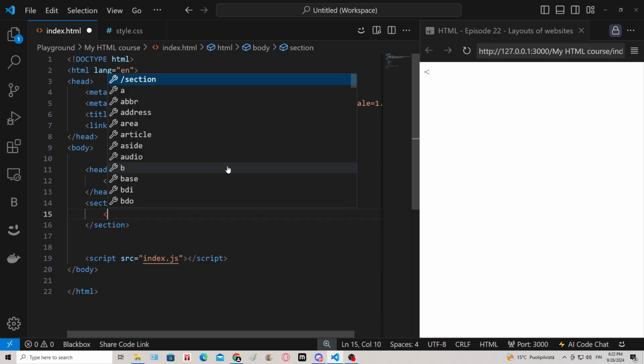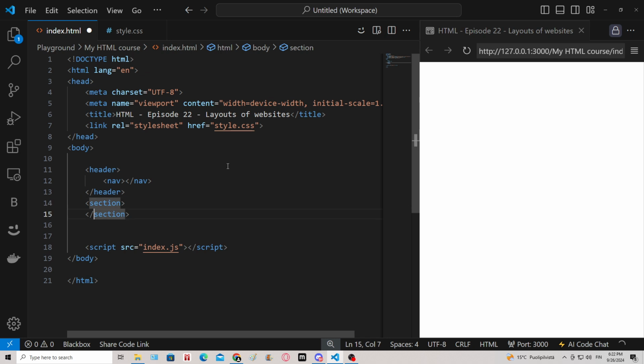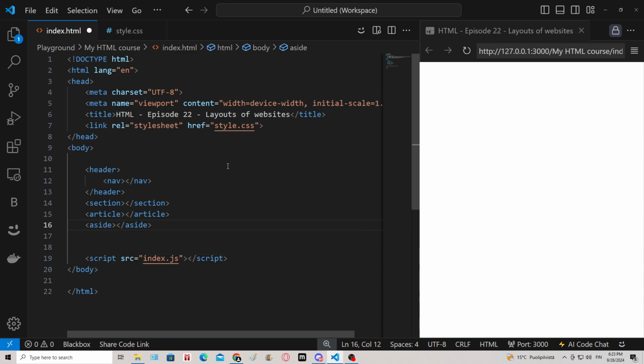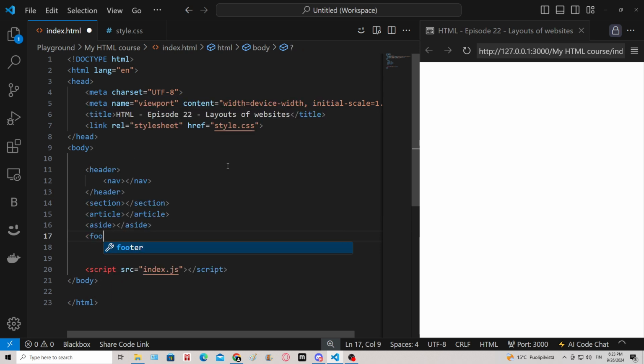Then we have the article element, and it defines an independent self-contained content. We have aside. It defines content aside from the other stuff in the web page, like a sidebar. Then we have a footer.